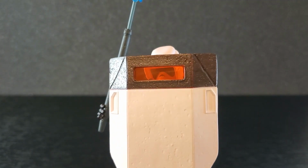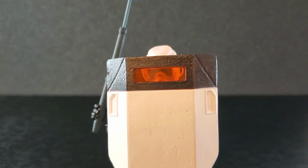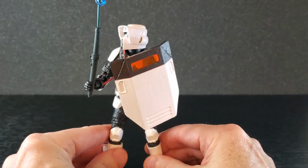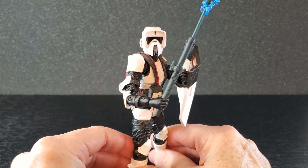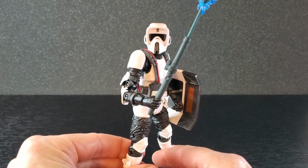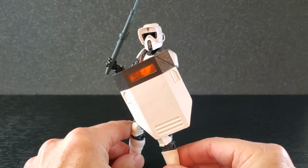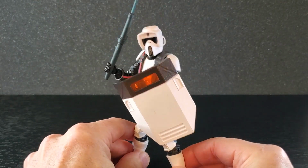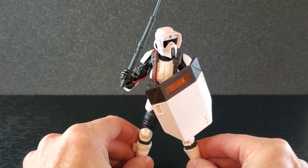And of course, with these incredible elbows, you could bend the arm up here, all the way up there to make him look through the window, and that is just killer right there. Or if you just want to have it kind of in front of him like this, and he's getting ready with his baton, yeah, that's a very nice look for this trooper. Or you could have it down beside him like that, like he's just getting ready for whatever's about to happen. I think that looks great. And from this angle, having the shield in front of him, turned to the side, I think that looks great. Of course, the shock baton is out of frame. Yeah, this is a great looking trooper.